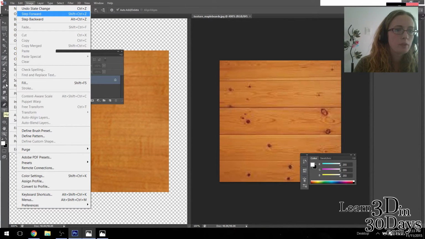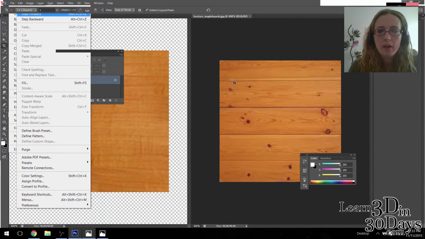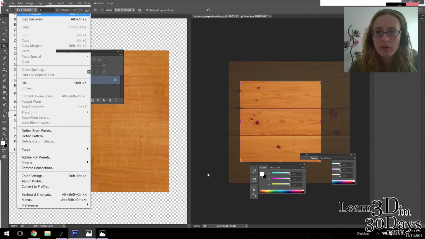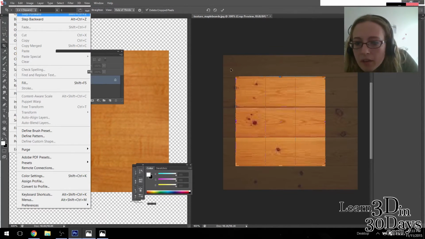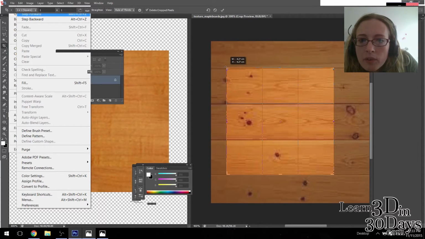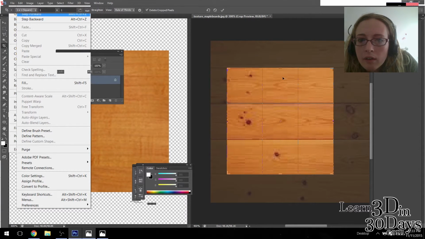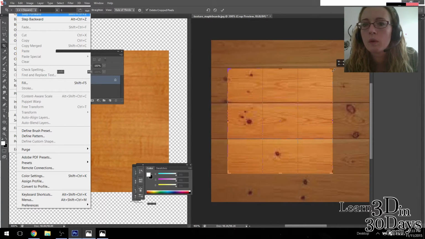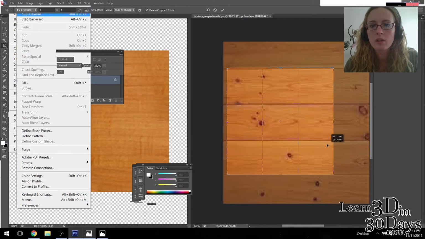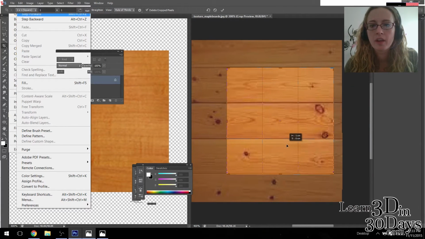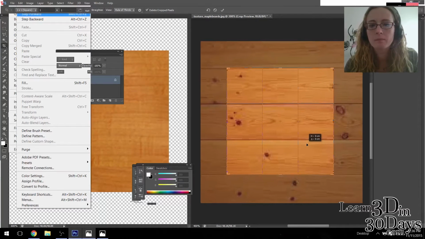And I am going to use the crop tool again. Right here, it's still selected on square, and I'm going to click where one board ends like so. And I want it to be so that the boards are, we want the lines to be there still, but not too much. And then we decide which part of this board we want.